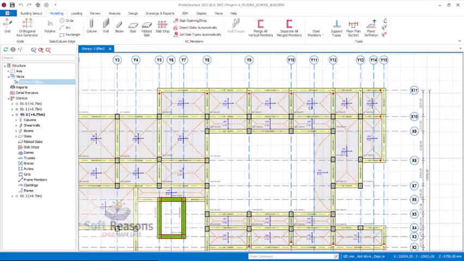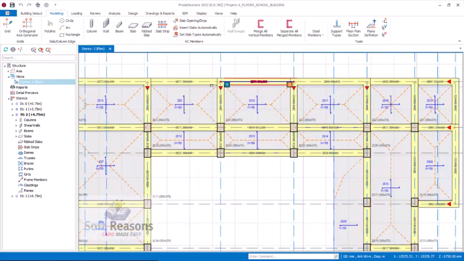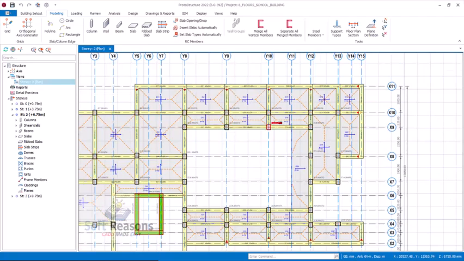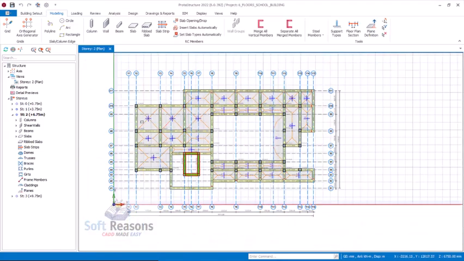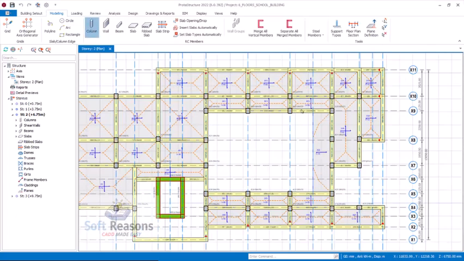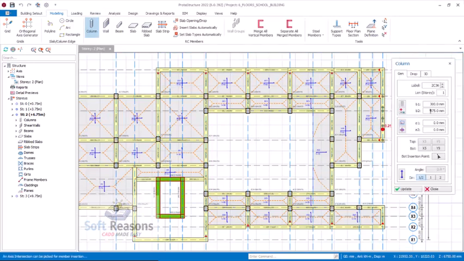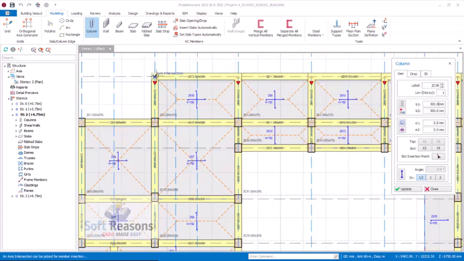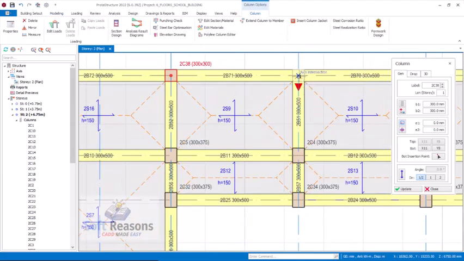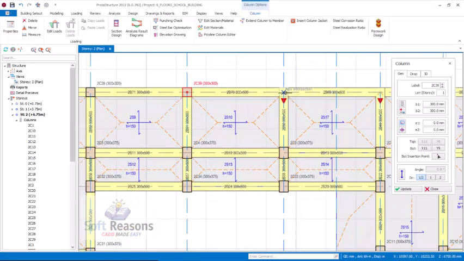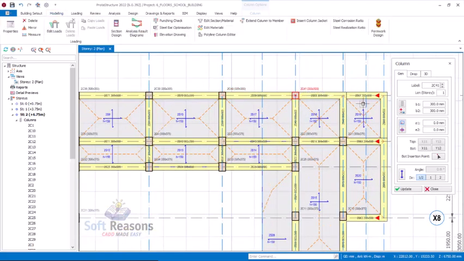Since we have changed the beam sections to 300 by 300, we use that column section right there. So we will click on the column. In the dialog, we have the 300 by 300 column section, after which we place it here. You can see the cantilever symbol is no longer there. Once you place a column, it simply means it is being supported successfully, just like this.